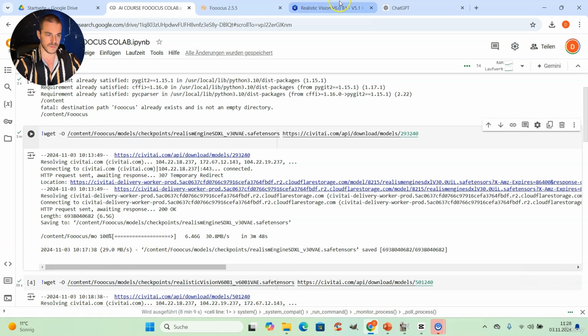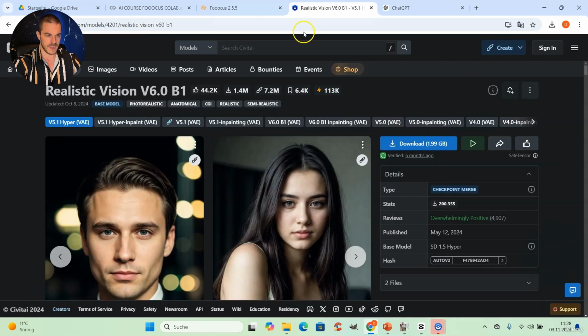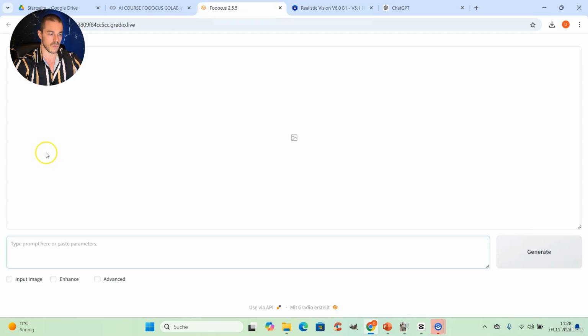Good. And what is this new base model? I'm here at Civitai, and I just used this model as an example. It's an SD1.5 model. Here in this section, you always see that information in Civitai. And at one point, if you want to create, for example, AI influencers or product placement, it's also useful if we can work with other base models, especially with SD1.5 base models. That's why I show you this trick. Good, this is just an example. We will use this one to show how the trick works, and then we go back to Fooocus.